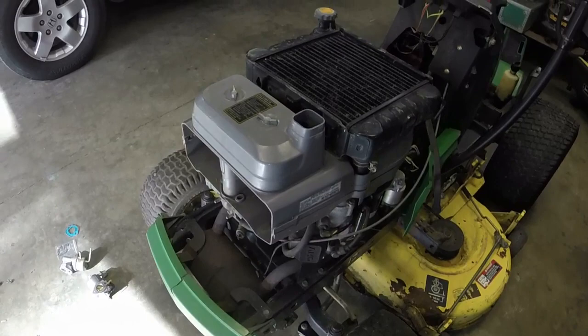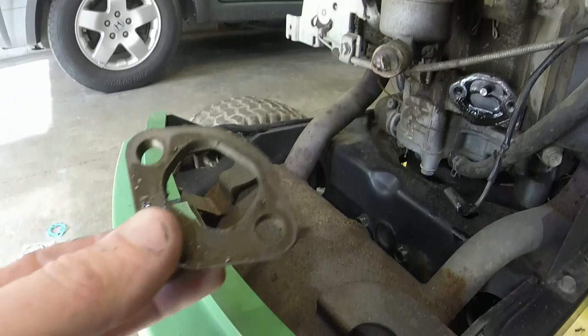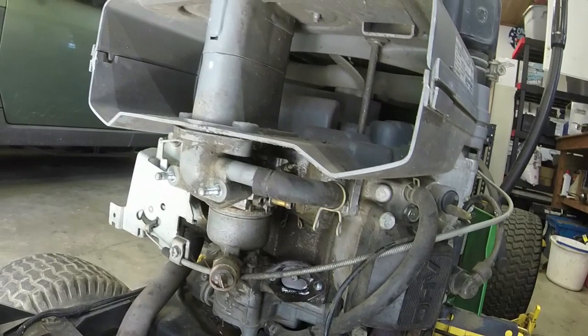We're at that point, taking off the fuel pump, which, like I said, was just 12 millimeters. One mistake I made was that I forgot to put this spacer back on when I put a new fuel pump on that LX279 and destroyed the fuel pump. So don't forget that spacer. You can attempt to remove that gasket, but if it looks in good shape, then I wouldn't worry about replacing it. Those gaskets that come with it are those cheap blue ones.